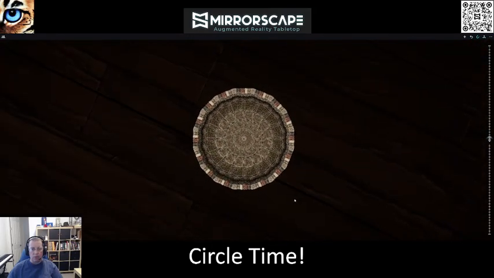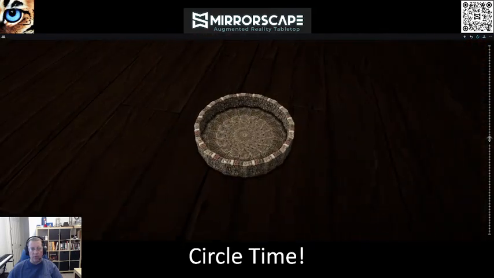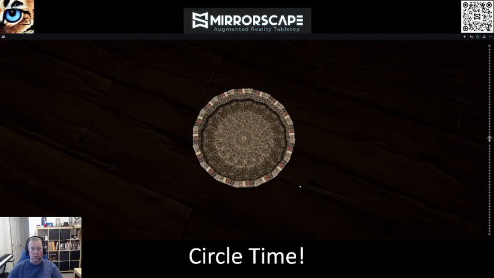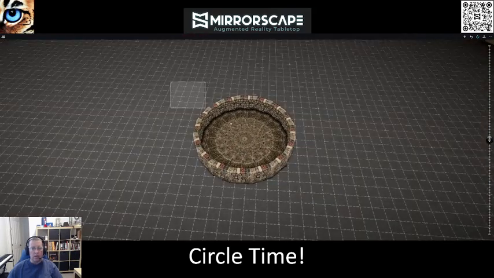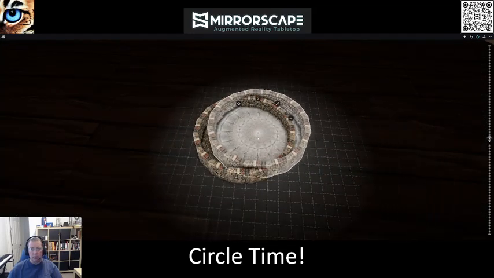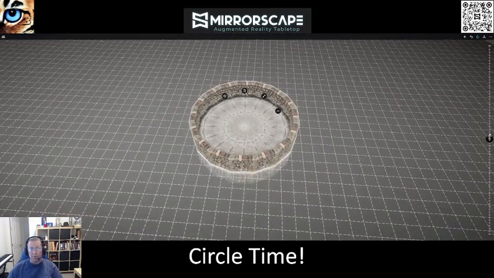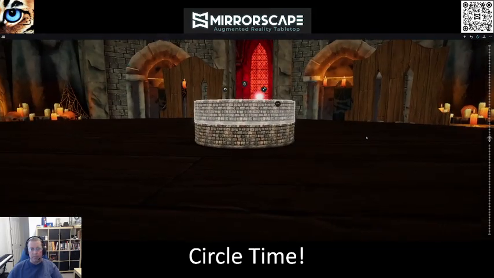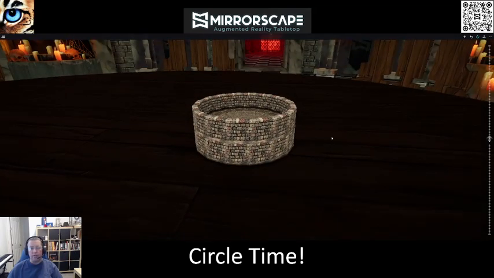Nice little floor pattern there in the center. And obviously these are still straight walls, but they're arranged in such a way that they really give that circle feeling. And of course, if we want to build a tower, lay over the top, raise it up, and there we go. A two-story tower in less than, what, a minute?